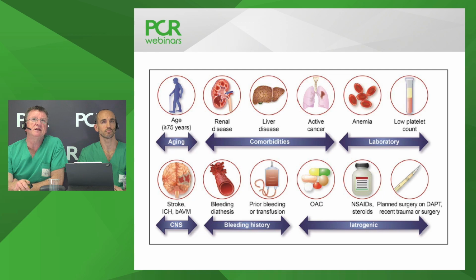Anemia with a hemoglobin of less than 11 is important. A platelet count of less than 100 is an important driver of a high bleeding risk. Having an intracranial event in the last 6 months in the form of an ischemic stroke or a major intracranial hemorrhage is a major driver for bleeding. Having a known bleeding problem, a coagulation disorder. Having had a bleeding event in the last 6 months needing a transfusion. And then finally, long-term requirement for oral anticoagulant treatment, or the need for chronic non-steroidal or steroid therapy, or a requirement for planned surgery in the next 6 months after the PCI procedure, are all major drivers for bleeding risks.